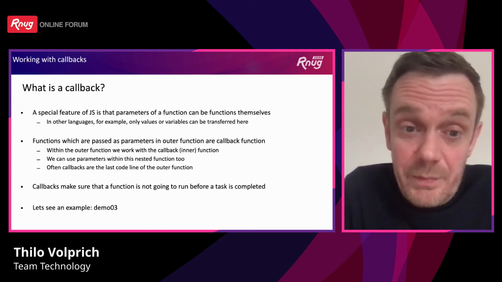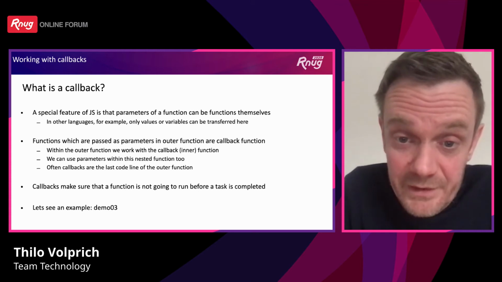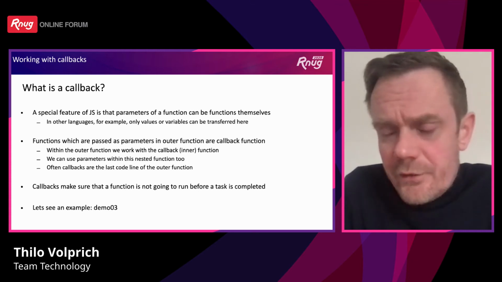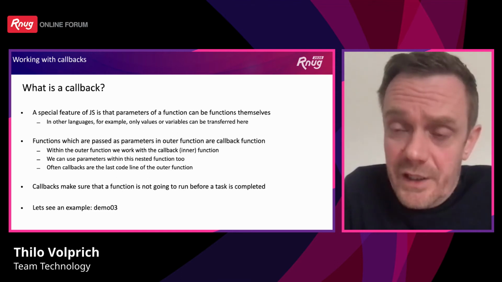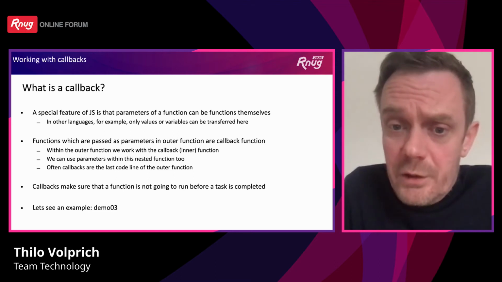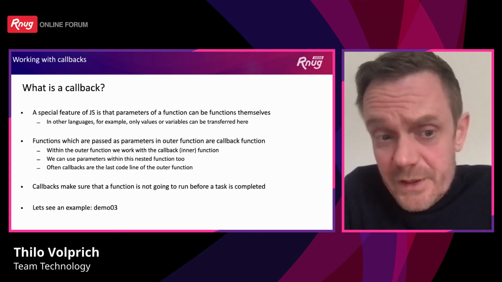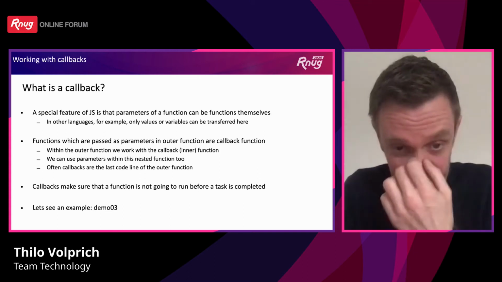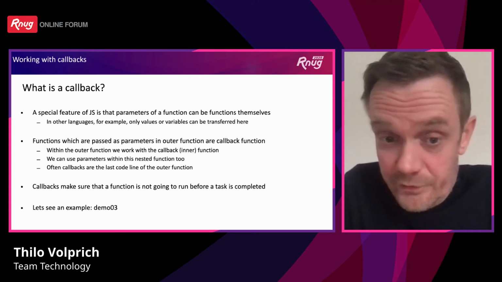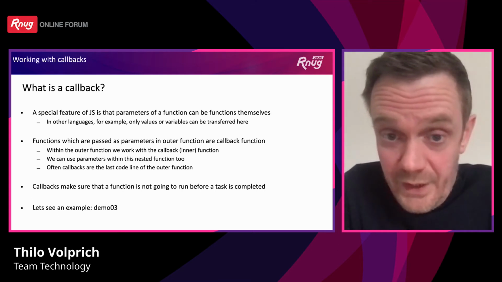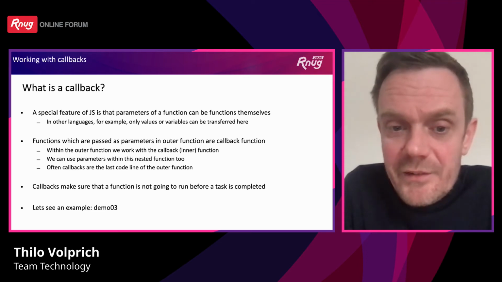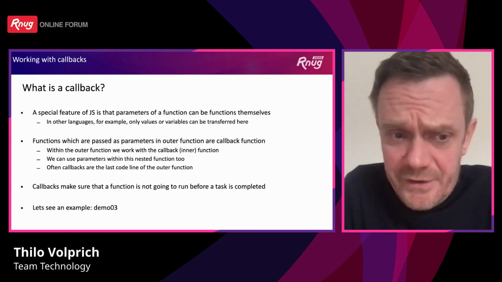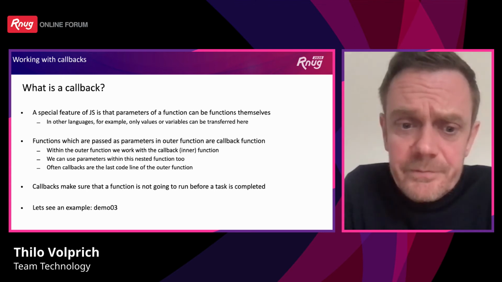Functions which are passed as parameters into outer functions are so-called callback functions. Within the outer function, we work with the callback, with the inner function. We can use parameters within these nested functions too, so everything you can do with every normal function. And often callbacks are the last code line of the outer function. I'll show it in a second.